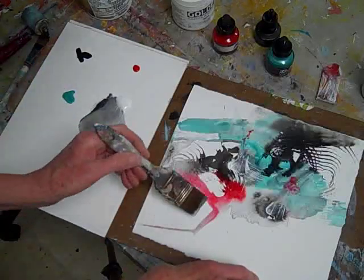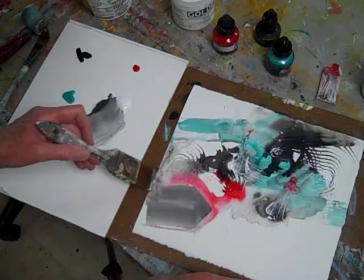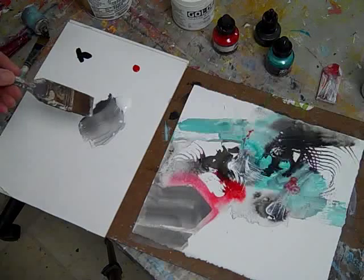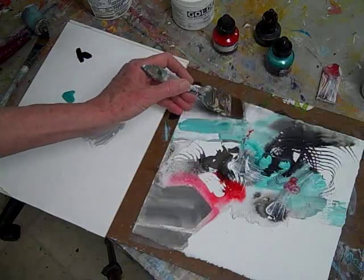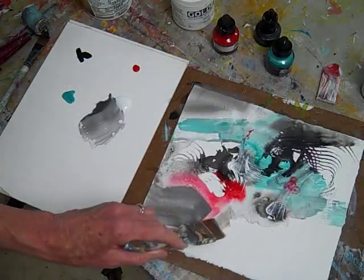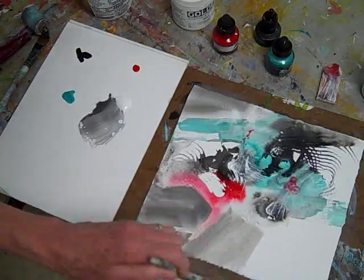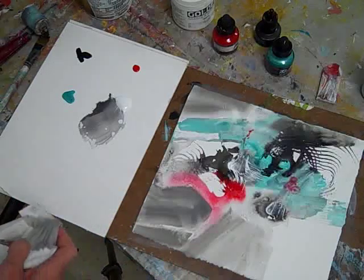So here I'm mixing up some gray. I'm designing the page — I have no idea what the content is yet. I'm just thinking shapes, painting over some more of the white. I love working with the spontaneous things that have already happened on the page. I'm just smoothing out here so I don't have a hard edge that attracts attention.